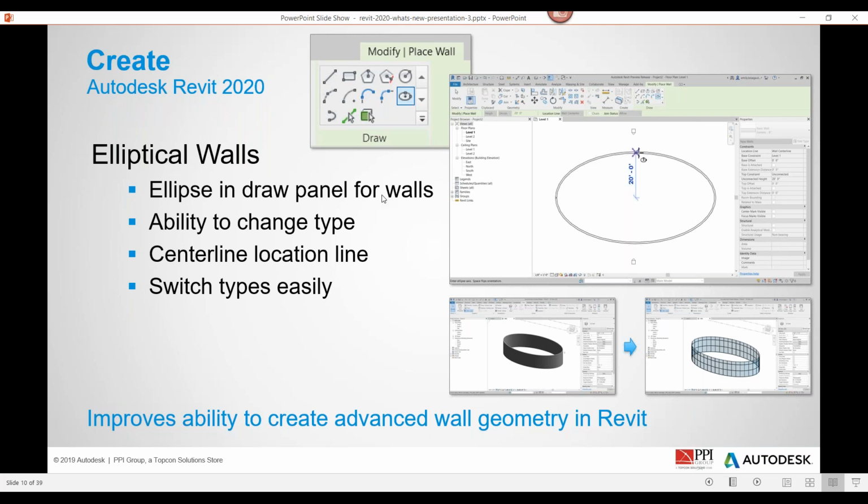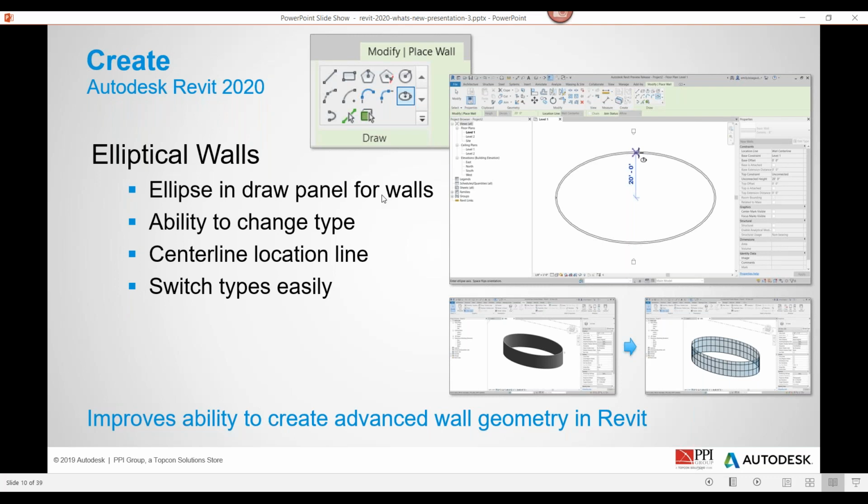But really, the things that you might wonder about are that curtain walls are the same thing. You can draw elliptical there, as well as standard walls, the basic walls. Doors and windows that are placed in elliptical walls operate just the same as they do in other walls. The behaviors around the way that they're placed and that you work with them in a straight wall, in terms of hosting and openings and things like that, work the same, and joins as well. So when you use the trim extend to corner, you'll get the results you were hoping for.